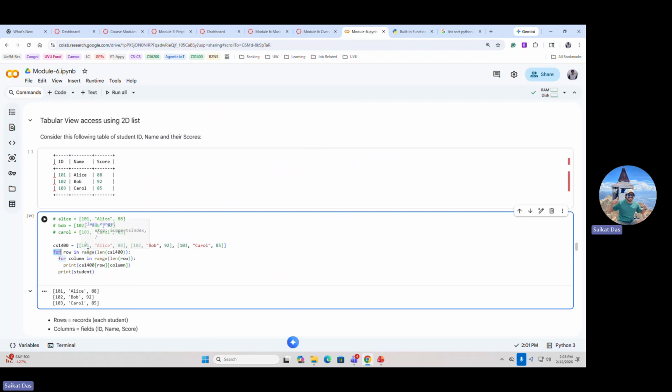That's why I'm writing a range function and the length. So in this one, it will give me the rows, how many items are in the list.